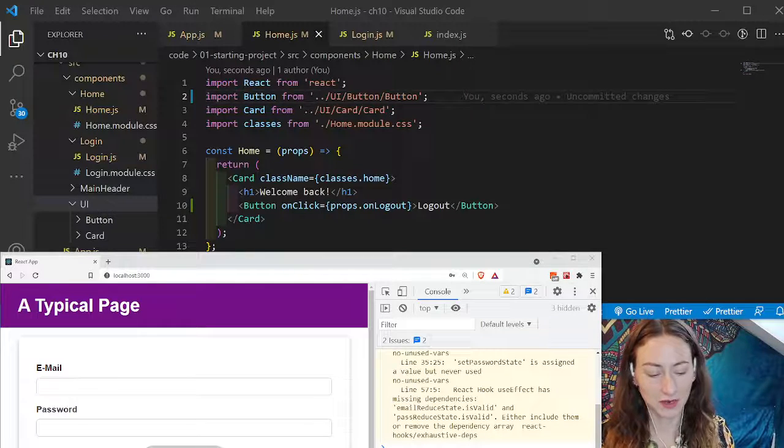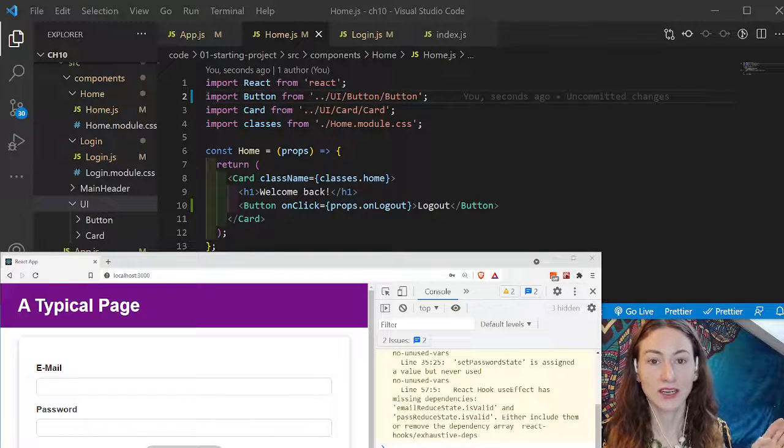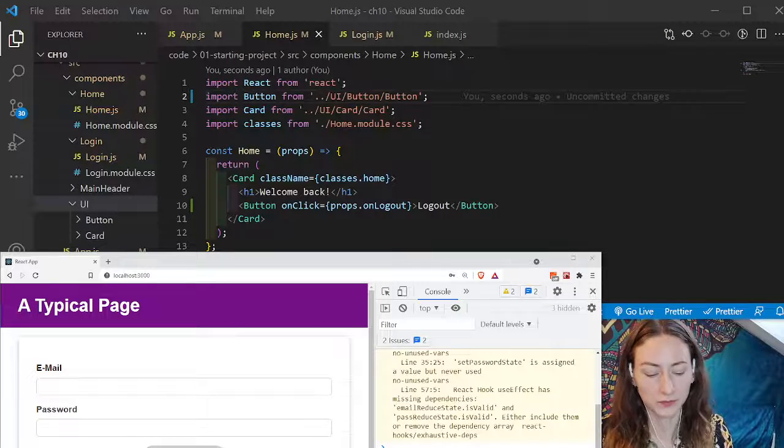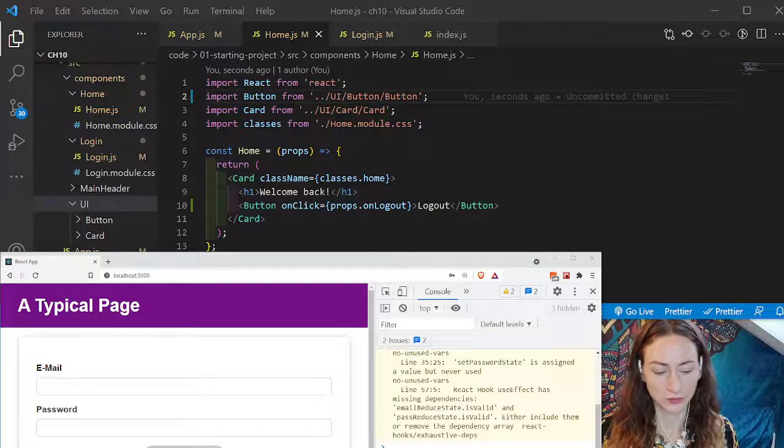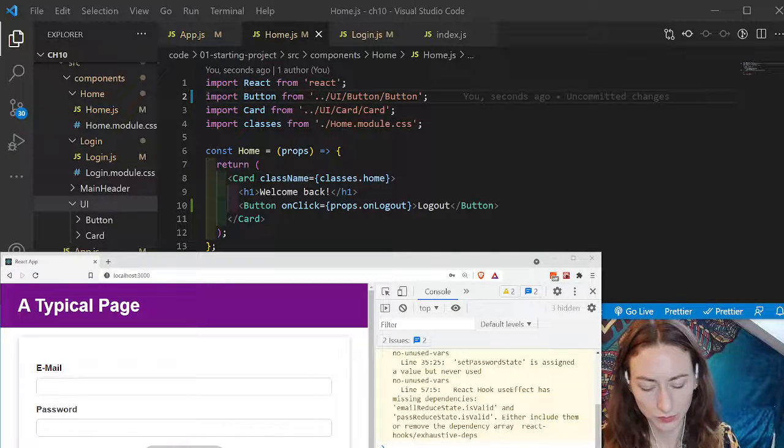So let's keep on listening, and we're going to start using context, and that's really exciting too. I feel like this concept I should be familiar with, because the concept of it I am, but I'm not sure how he's going to actually do this right now, so we'll find out. Okay, great. Cool.